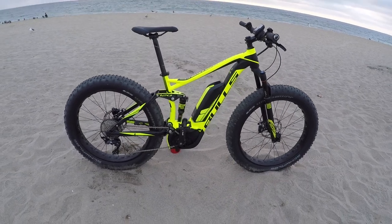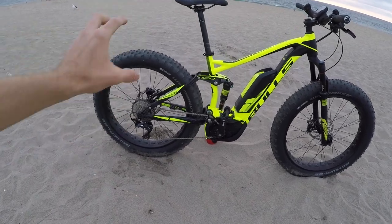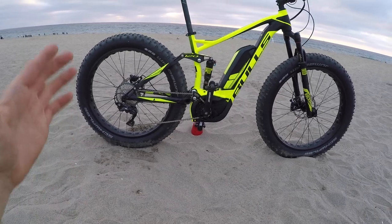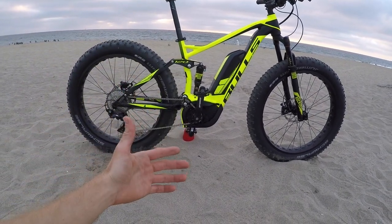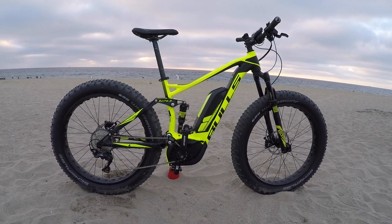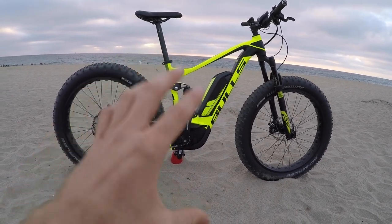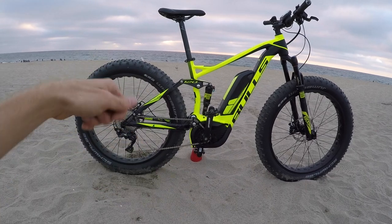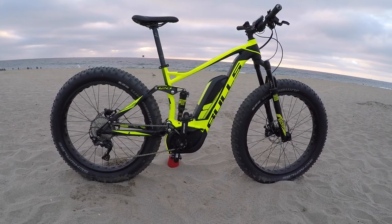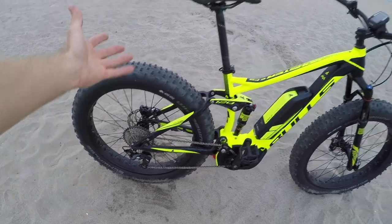Both of these are awesome fat bikes. I've had a lot of fun on them and they just give you the range and the unsprung weight benefit. I'm aware there are Rad Rovers and volt bikes with hub motors, but they don't have the full suspension. With a hub motor you're not able to leverage your cassette and actually empower the motor the way you can with this. It's a trade-off — this is a really cool experience but it's a lot of money. If you spend a lot of money on a bike like this, just rinse it off and keep the hardware good. It's an aluminum frame so rust shouldn't be a huge deal.